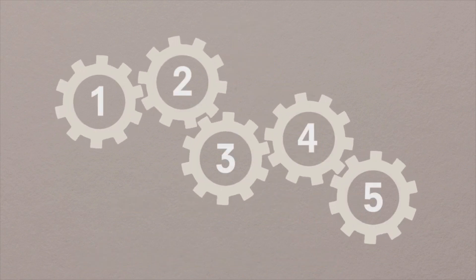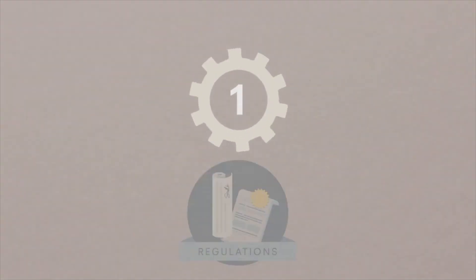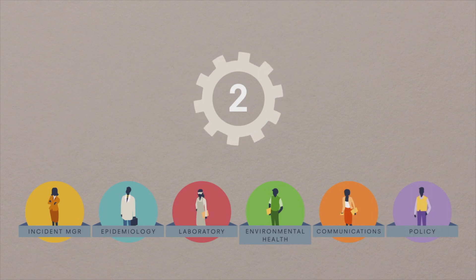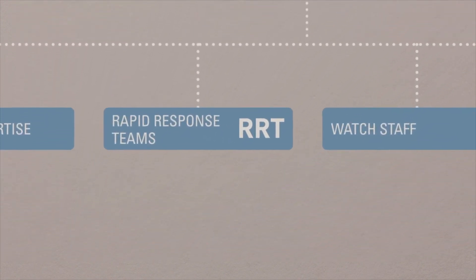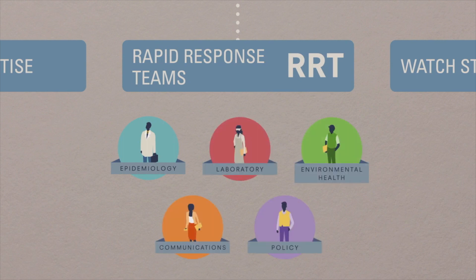There are five basic steps to help get your EOC set up and ready to use. First, ensure that you have the laws and authorities in place to carry out public health emergency activities. Second, identify the personnel who represent the major functions for your area, including rapid response teams which can be deployed as needed. These teams can be comprised of epidemiologists, disease surveillance specialists, laboratorians, and others, depending on the needs and scope of the mission.